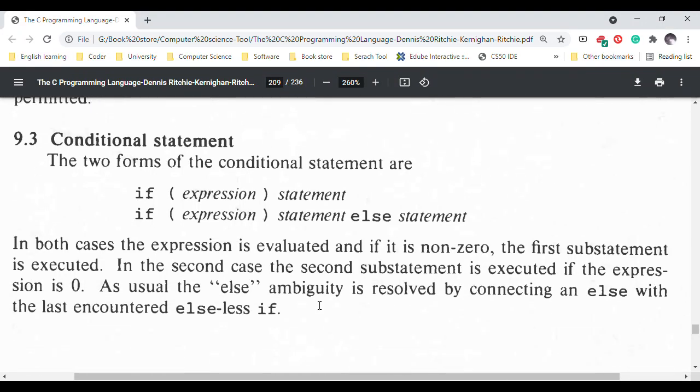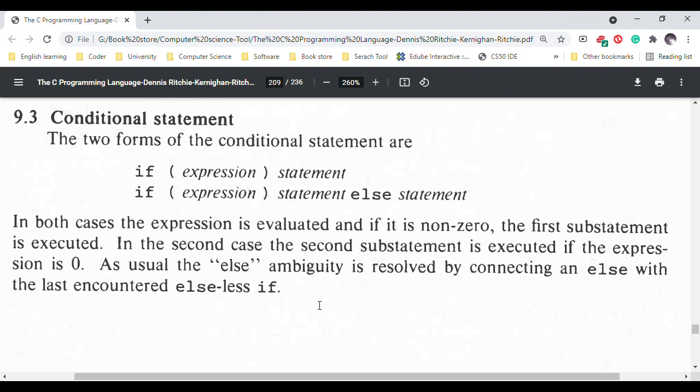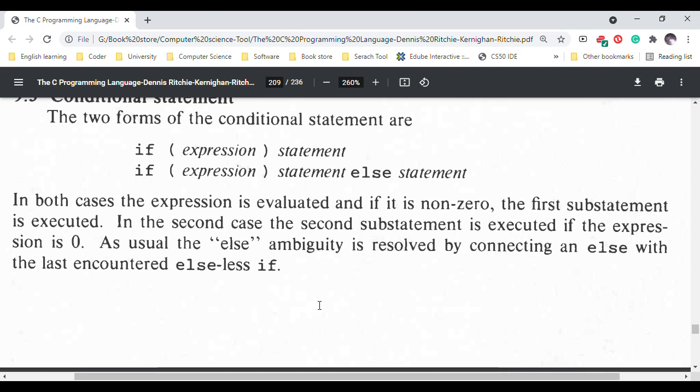9.3 Conditional statement. The two forms of the conditional statement are these. In both cases the expression is evaluated, and if it is non-zero, the first substatement is executed.